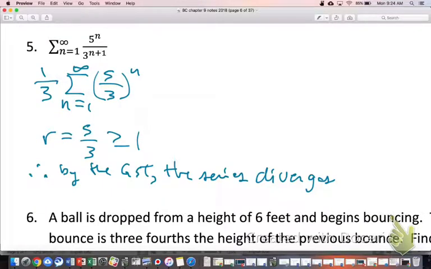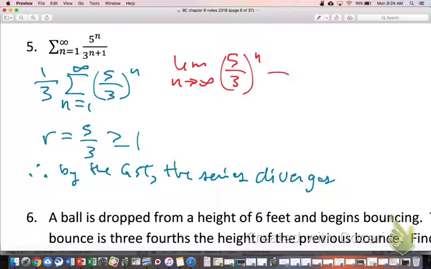Did anybody think about the nth term test for this one? Think of it like this. You could have done this. This would be perfectly acceptable. You could say the limit as n goes to infinity of 5/3 to the n. Start thinking about what these terms would do. 5/3 to the 1, to the 2, to the 3, to the 4. Isn't the result just going to get bigger and bigger and bigger?